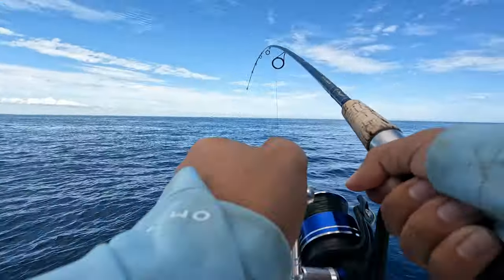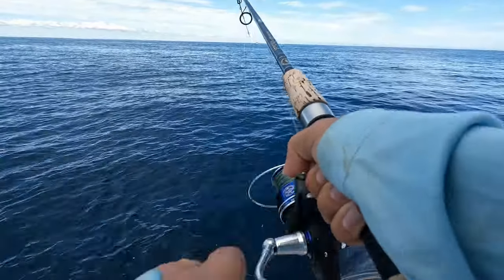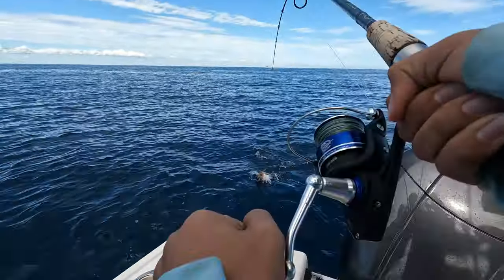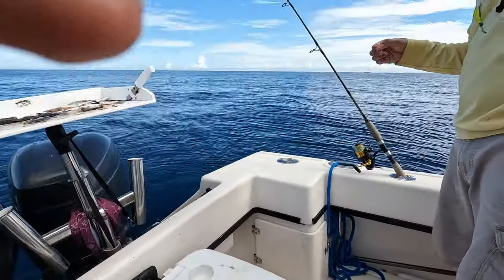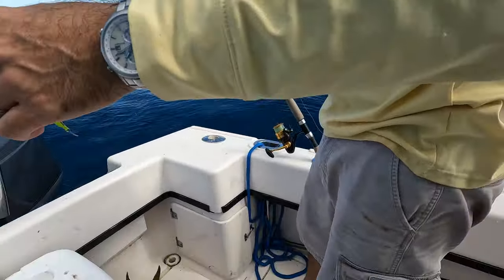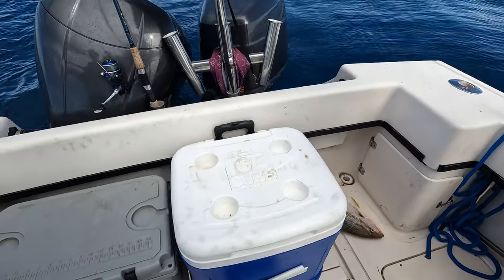You see him yet, Lucas? No. I see him. Oh, big boy. It's huge. Yo. Oh my God. Yeah, that was big. Is that a 30? Woo! Look, he broke your hook on the boat. Oh my God. He broke the hook on the boat. I hope that he's recording that. If it took one more second to get it in the boat, it would have gone bye-bye.